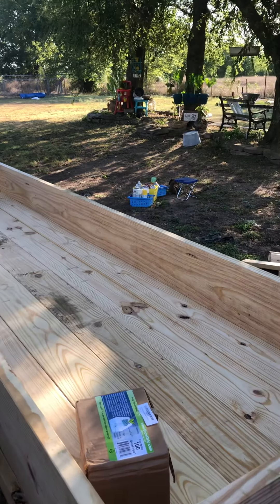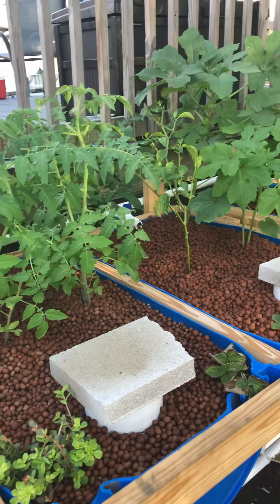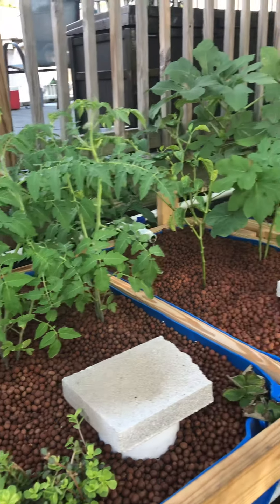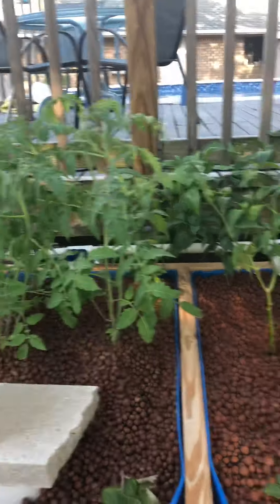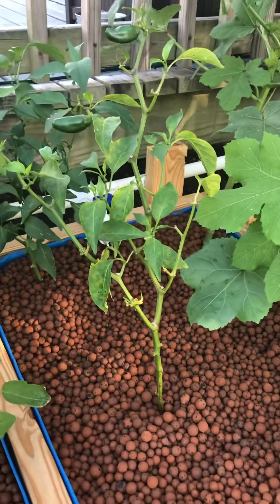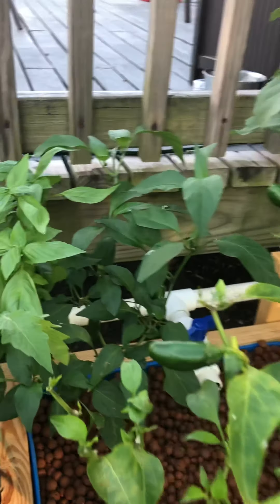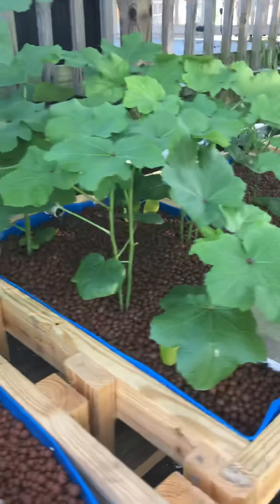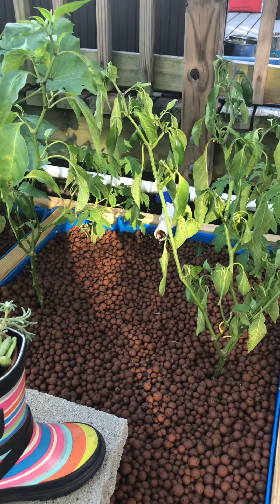Bigger stuff goes in the clay pebble beds — they grab the roots and hold tight. These are tomato plants; they got blown over a little bit in a big storm yesterday but I was able to straighten them up. They're not needing any strings yet but probably will soon. This pepper plant I transplanted from dirt — it's a little yellow but it was almost all yellow just three or four days ago. The plant in the back has some decent jalapenos coming on, and some more okra. The other pepper plants I transplanted a few days ago are still a bit wilty, but they'll bounce back — they're liking the fish water.